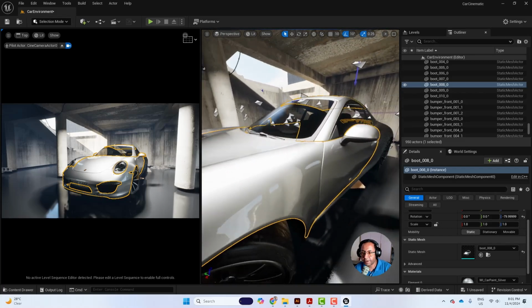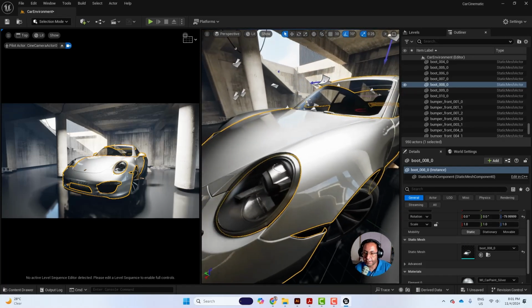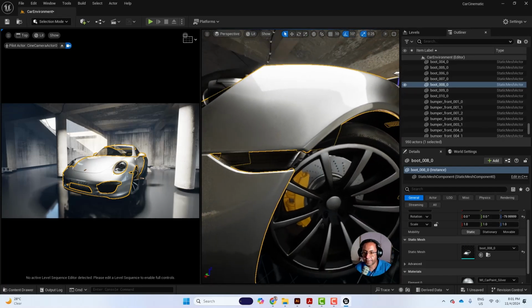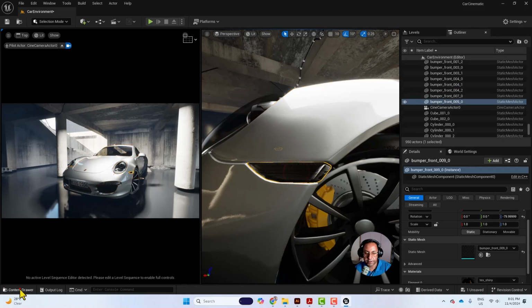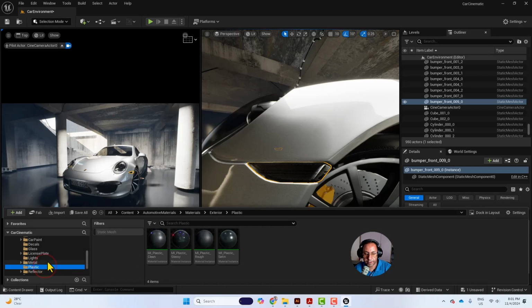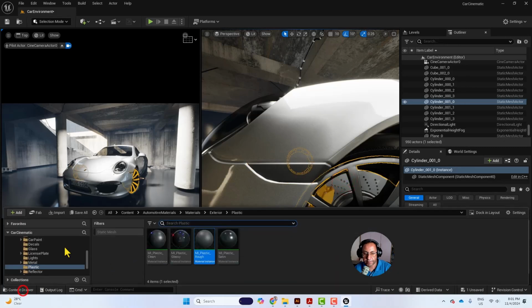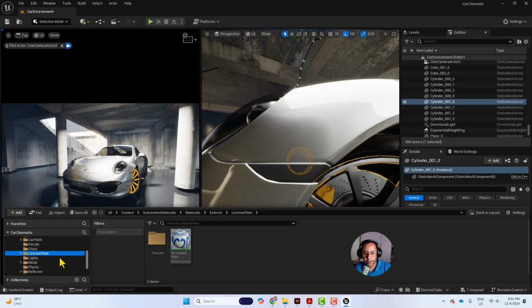And then you can change, for example, I can change this material. From here I will go to plastic, or yeah, MI plastic cloth, and I don't know, you can keep adding more material from here.